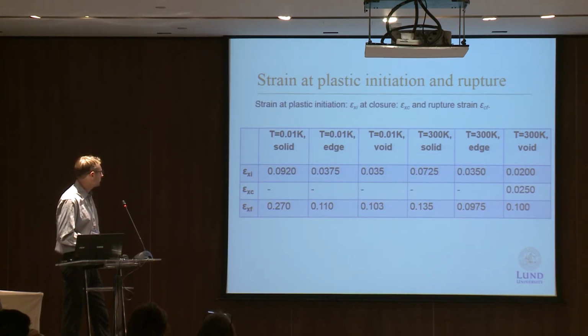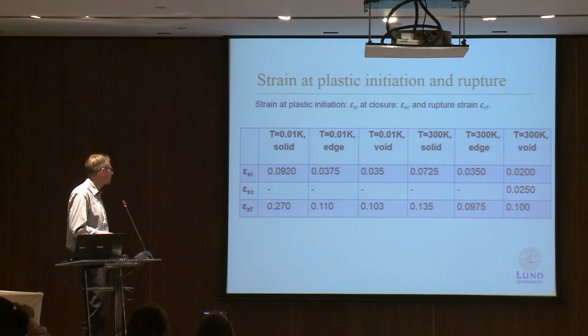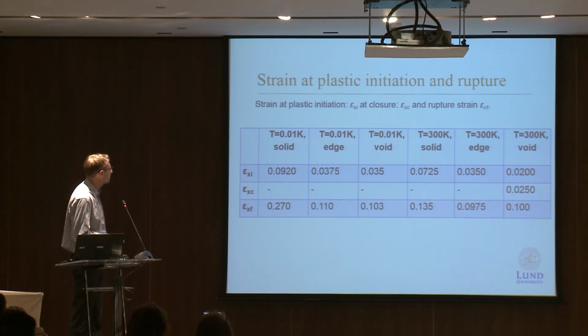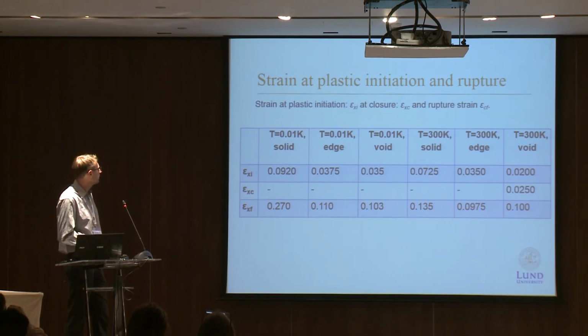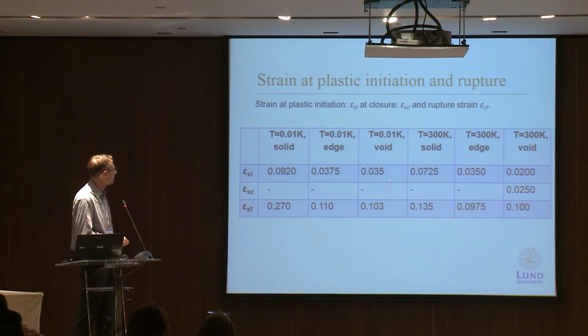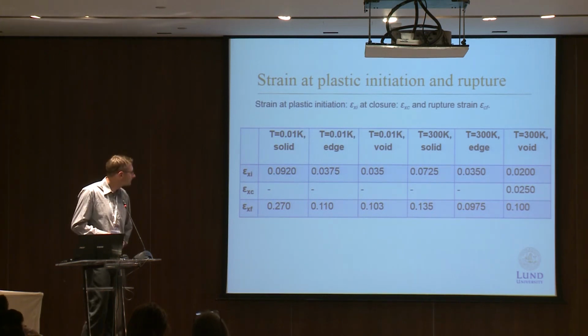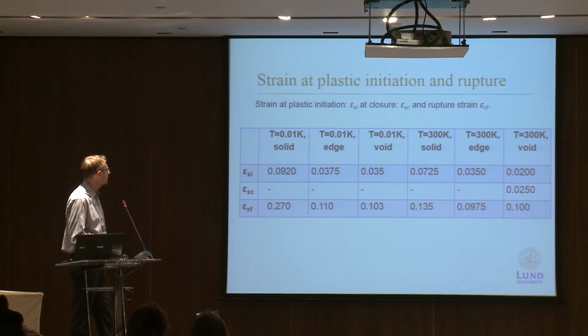And then this is the strain at failure. And you can see it's really high values that we get for these kind of single crystal materials. So if we now compare these, first we can see that the case of a solid beam has the highest strain. So if we don't have any defect, we can withstand much, much higher strains than if we have a defect. So roughly 3 times the higher strains.